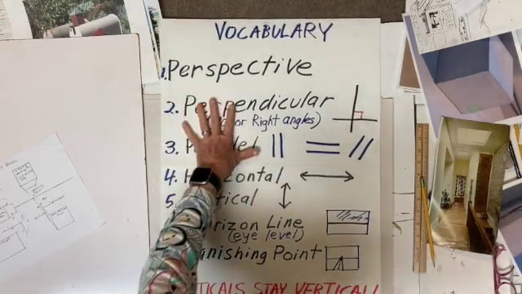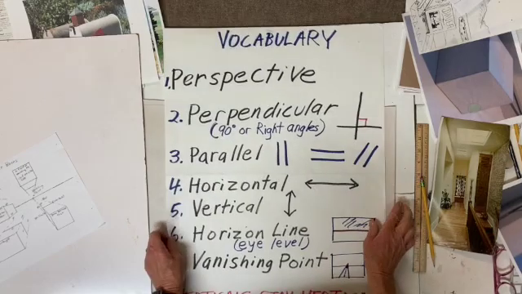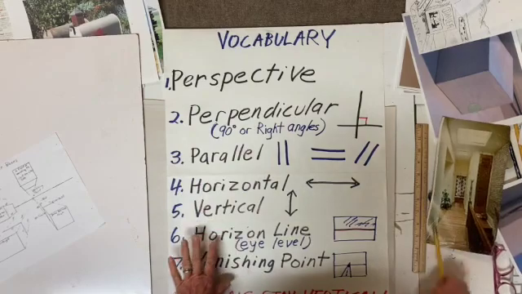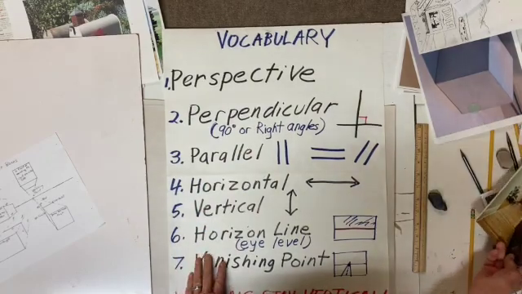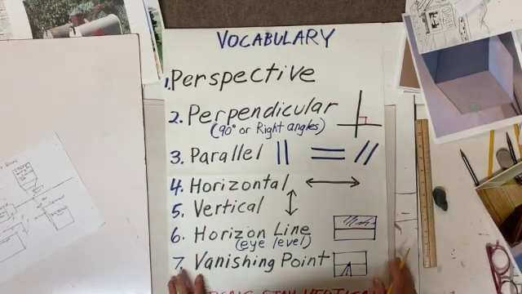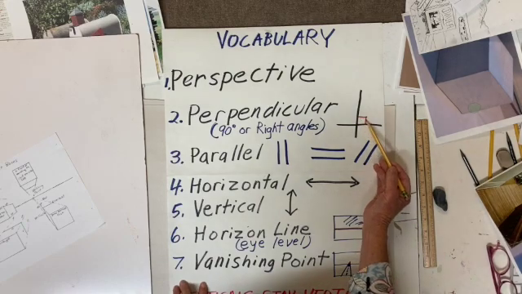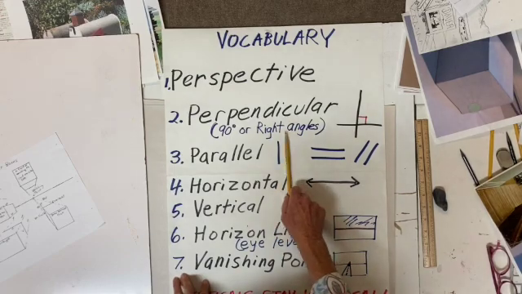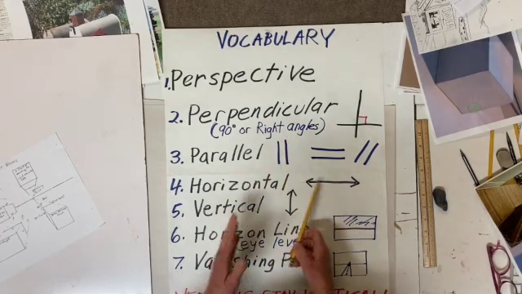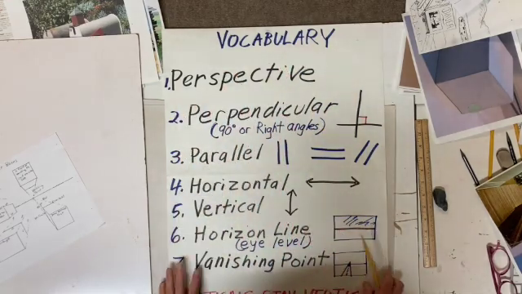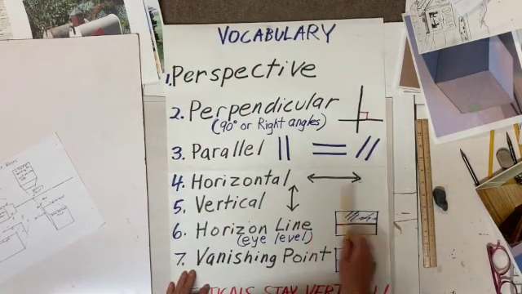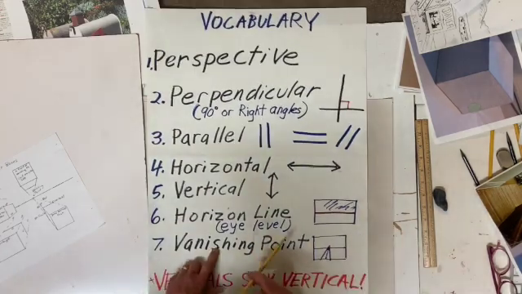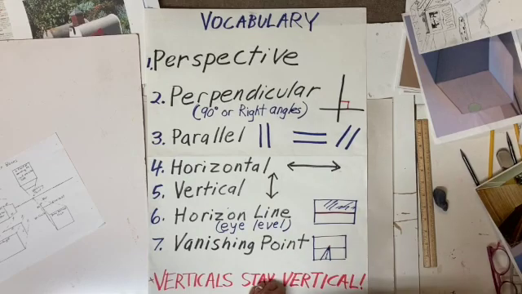Okay, so here's how to spell the word. Keep in mind, whenever I refer to perpendicular, that means that it's at a right angle. And I did this for the kids because they didn't always understand these terms. But it creates a right angle, so perpendicular. Parallel means they're going beside each other, going along in two lines that never meet. Horizontal is sideways, vertical is up and down. Horizon line then, that refers to our eye level in the scene.